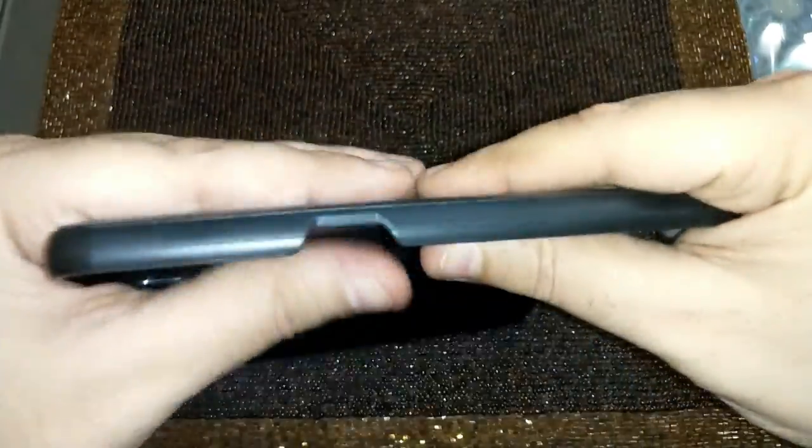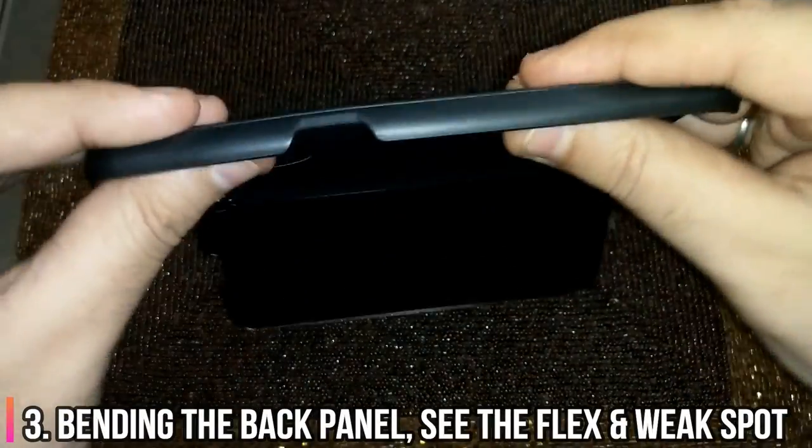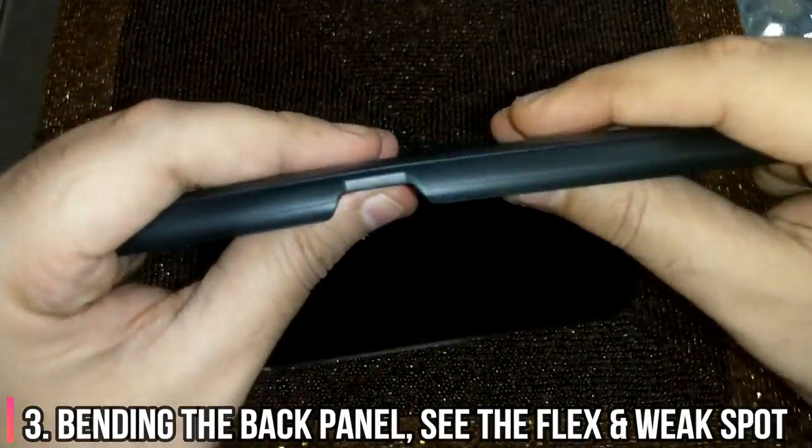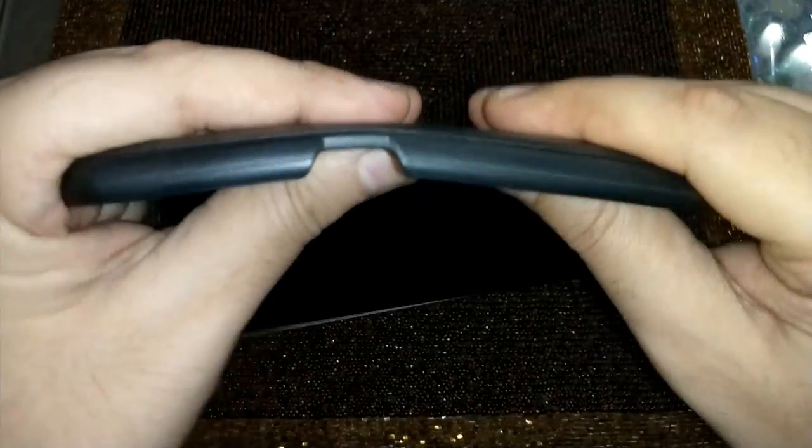You can see that this is also quite flexible. Here there's no flex, but here the flex is because of the cutting. This is a weak spot, so you can see I'm flexing it as well, which is good.